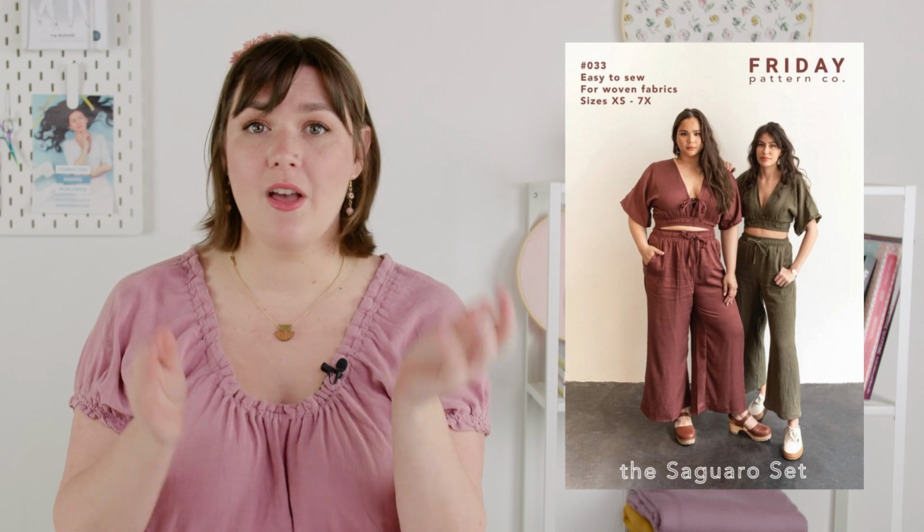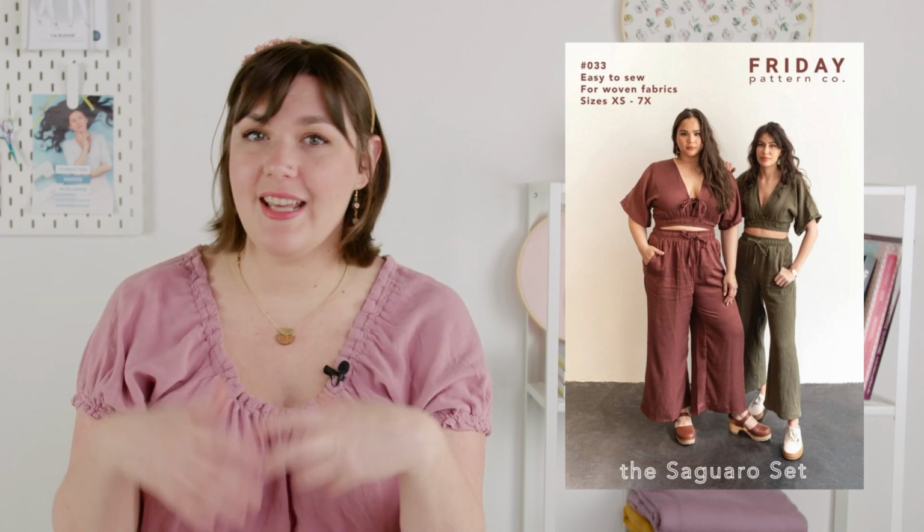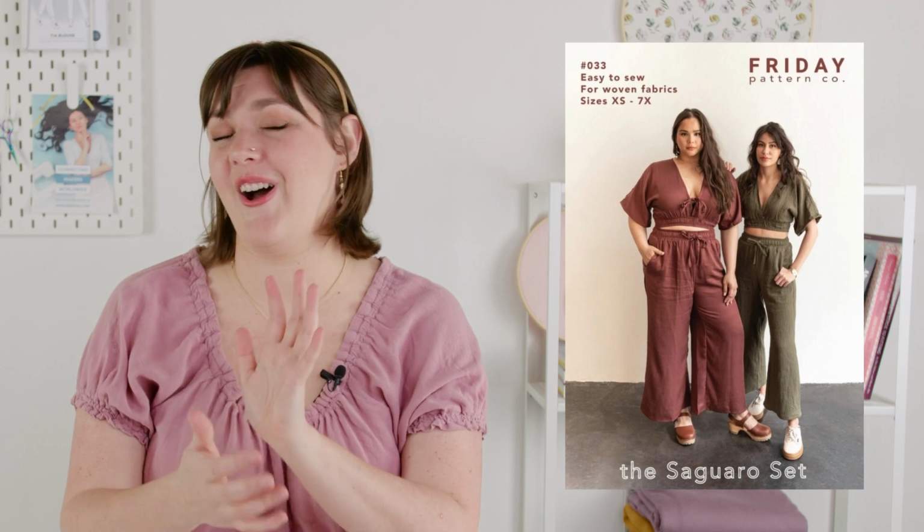The Saguro set is really good for light to medium weight wovens with a bit of drape, so think linen, viscose, tencel, cotton lawn, and chambray.